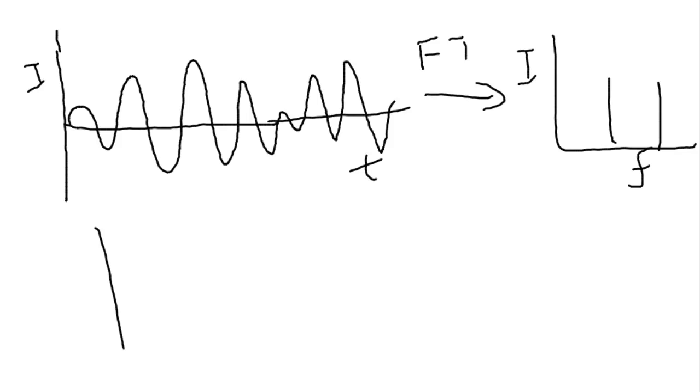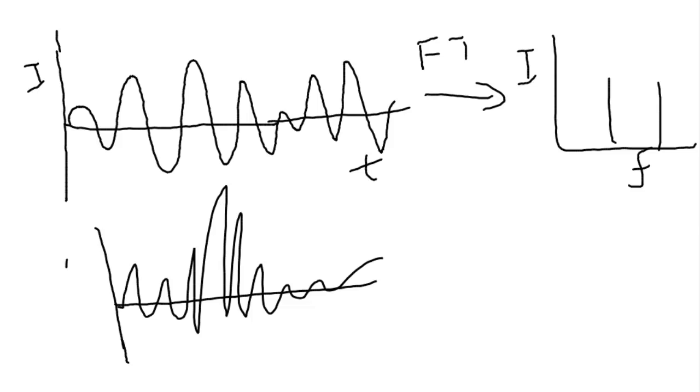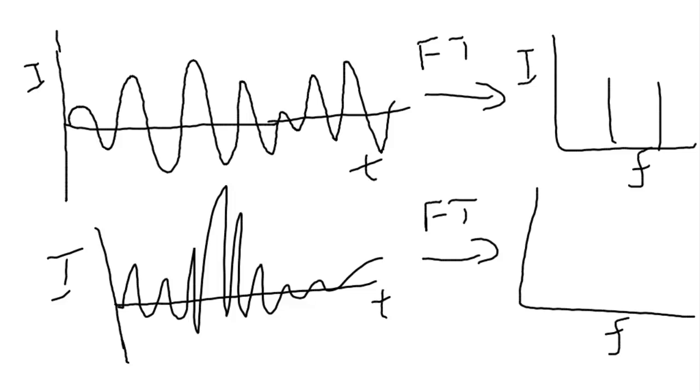And obviously if you get lots of wavelengths joining together, you're going to end up with basically just a mess in the time domain, something that we can't make any sense out of. But mathematically, again, we can convert that to the frequency domain and get something that looks like a spectrum.